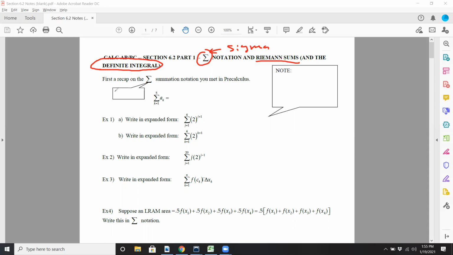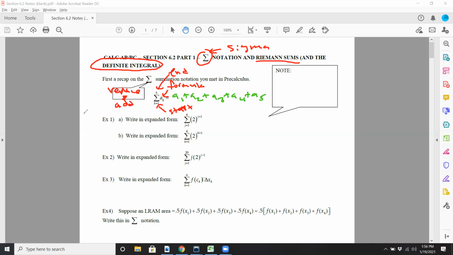But what this means is replace and add. That's what it means, replace and add. So for example, this is your formula. It's A with a subscript K. K equals 1 is how you start, and the 5 up above is how you end. The way this works is you simply write A1 plus A2 plus A3 plus A4 plus A5. And that's it.